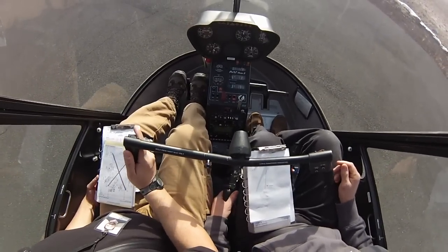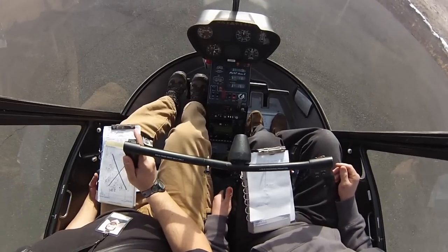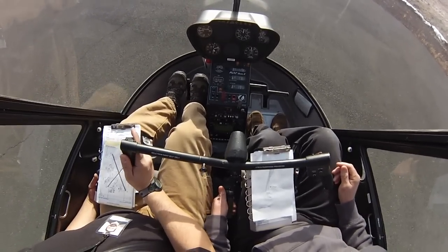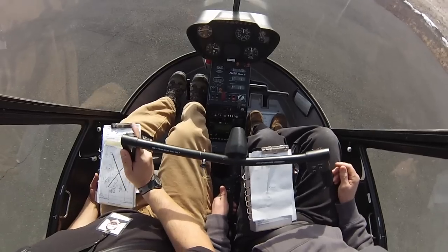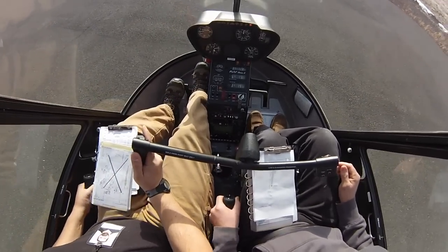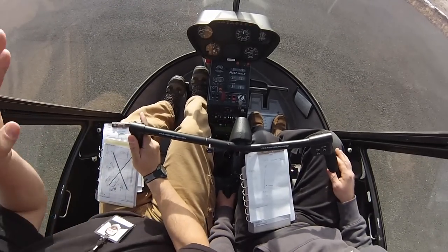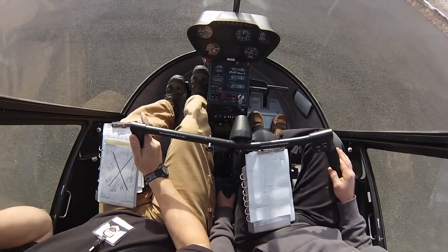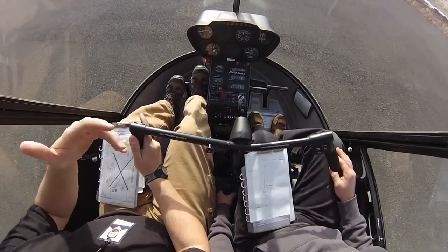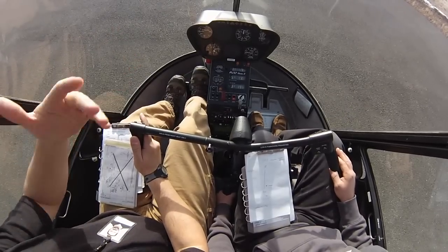Lower the collective all the way down. I want you to follow along with me — feel the timing, look outside, see when I start to pull. I've got four controls. You're following along on the collective to emphasize when I pull up. Demonstrating a hover auto: 3, 2, 1 — rolling off, right pedal. Now. You see how we settled for a second first? And then I start pulling up. It's still fast, of course, but it's not like a sudden whoop — it doesn't have to be. And it depends on the conditions — if you've got a lot of wind, you'll be held up quite well, or if you're low on fuel.